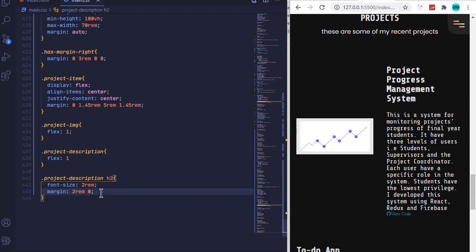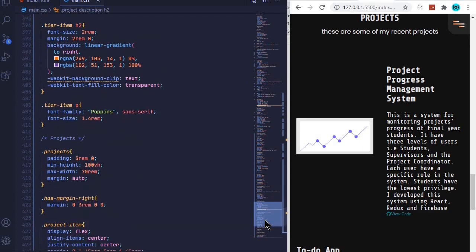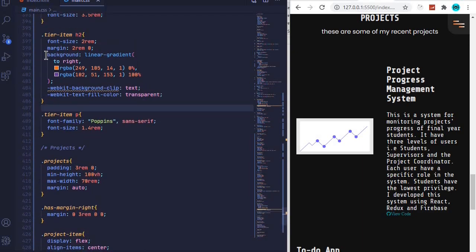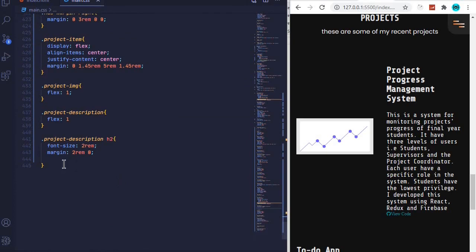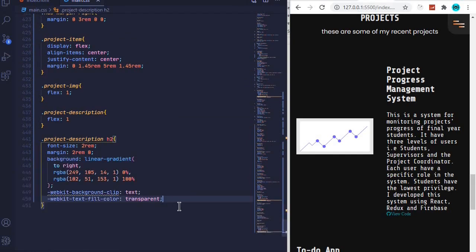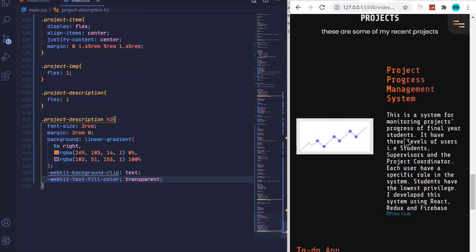Let's set the linear gradient, and this linear gradient we have already done it before, so I'll just scroll up and look for it. Copy the whole of these, even the webkits, and I'll just paste it here, so that will give our title to have some linear gradient, which is cool.